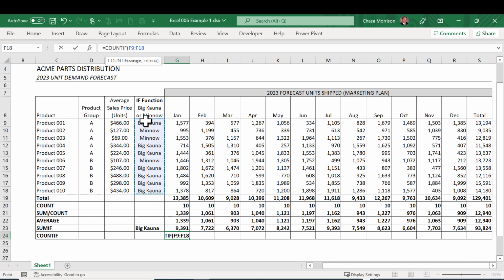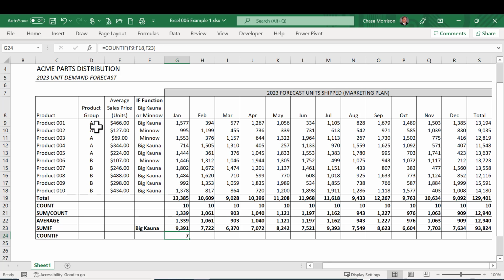And then the criteria I want is here. And I'm just going to use the same cell as I did for the SUMIF and hit enter. And then you can see that I have 7 Big Kahunas up here. You can see there's 1, 2, 3, 4, 5, 6, 7.